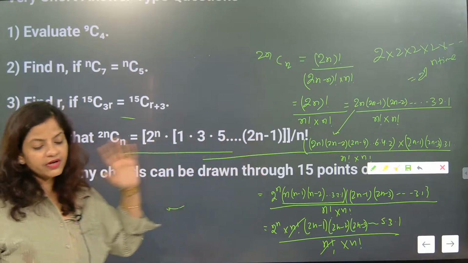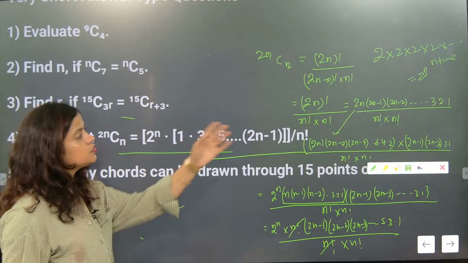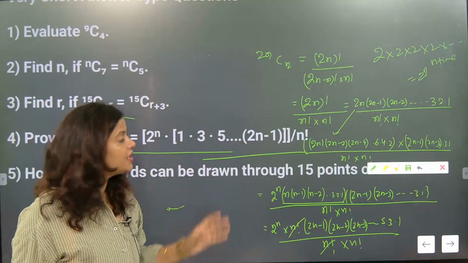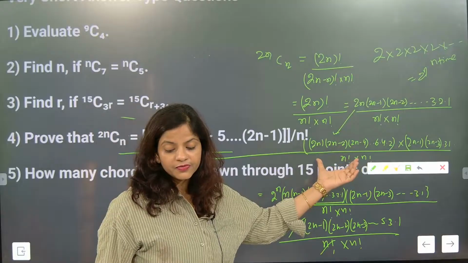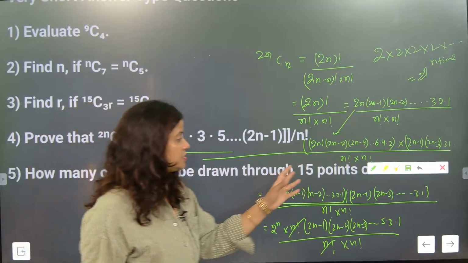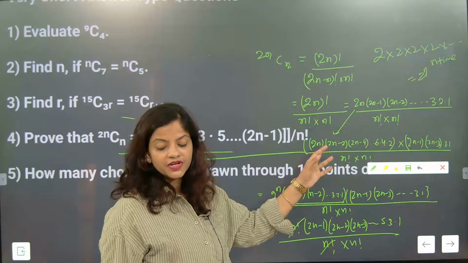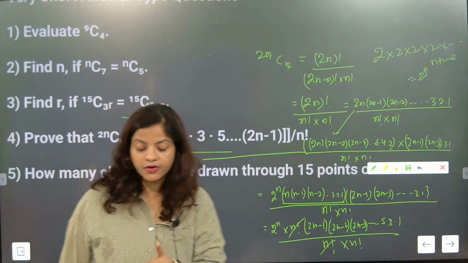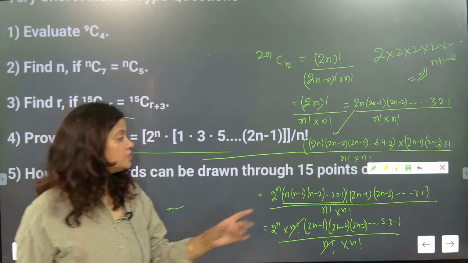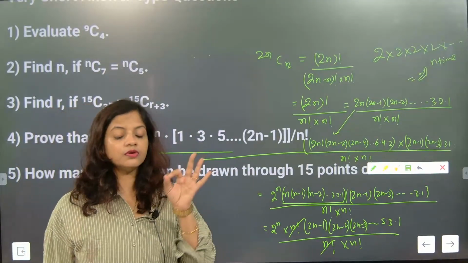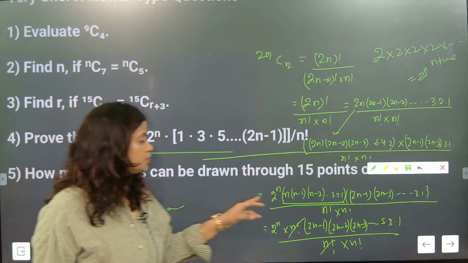But only one trick I have used, nothing big. First the formula is written. Based on the formula, I opened it. After opening, I came to know there are n terms odd and n terms even. The odd numbers I did not touch. From the even numbers I have taken out a 2, because every even number will definitely have a 2. Since there were n terms, 2 will come out n times, so 2 to the power n.